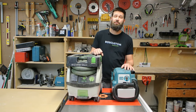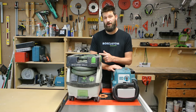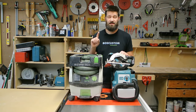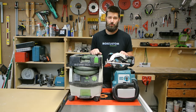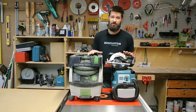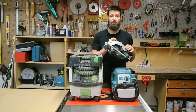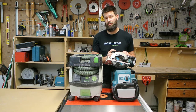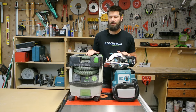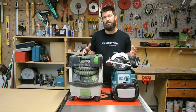Number three: let's look at a series of three tests to see how this little Makita cordless vacuum stacks up against the world-renowned Festool CT Mini. Test number one is power tool dust collection. We'll clean both vacuums out, hook them up to the cordless skill saw, perform 38 cuts each in a sheet of plywood, then weigh the sawdust each vacuum collects to see if the Makita is even in the same ballpark as the corded Festool.